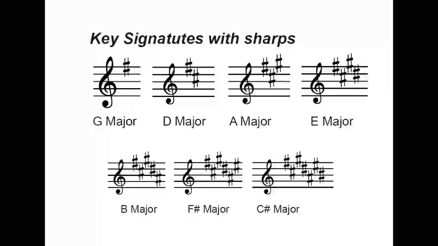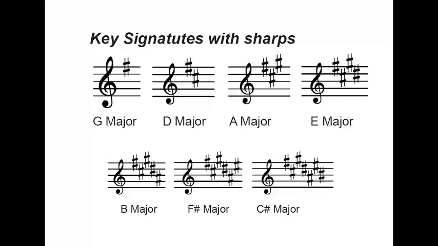This is how the sharps appear on the stave. You see, key G major has one sharp. We said go down and enter by force Charles. Go down. Key D has 2 sharps. You can see the 2 sharps. Key A has 3 sharps. You can see the 3 sharps.